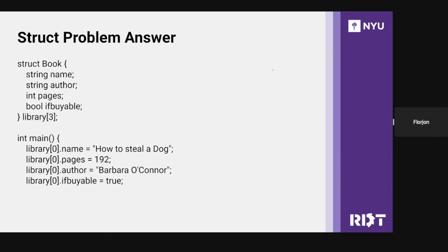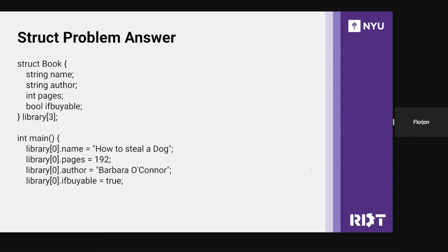The way structs work is it prints only specifically what you want it to print. If you look at the example, you could always cut me off if I'm not getting your question correctly, it says library 0, which is the array. It's also just a book, and it will take the name and then change the name. So if we want to print out that name that we just initialized, we just do cout library 0 dot name and then endl, and it'll print the first book in that array. Because library is just an array of books, and that's it. Does that make sense?